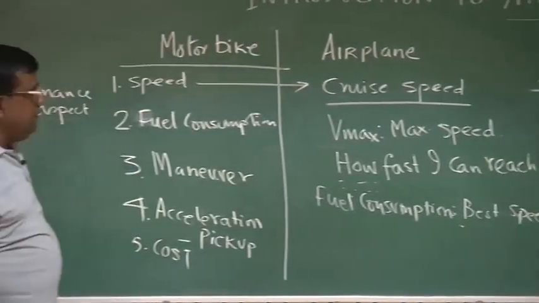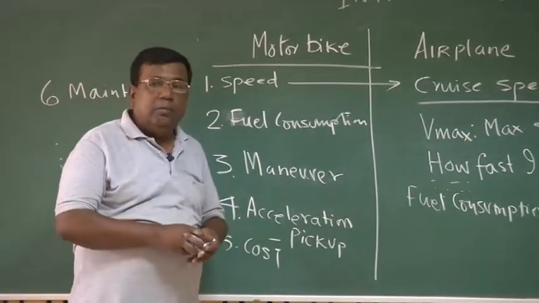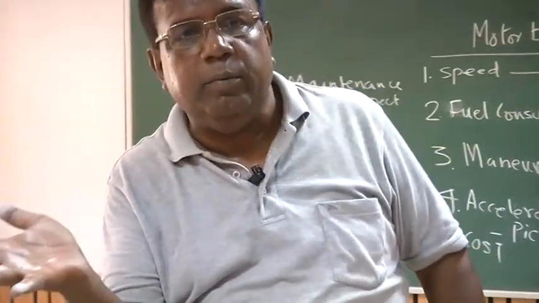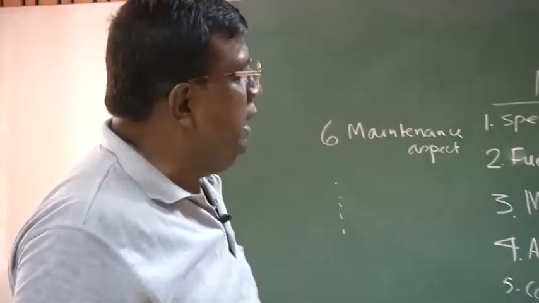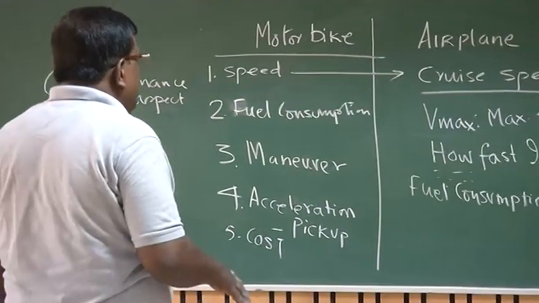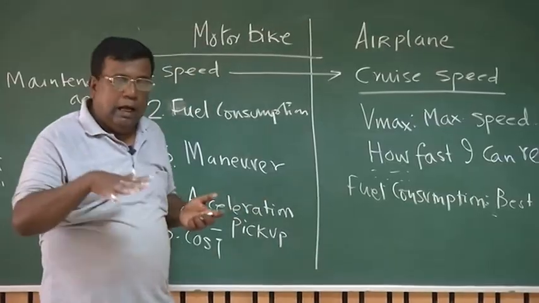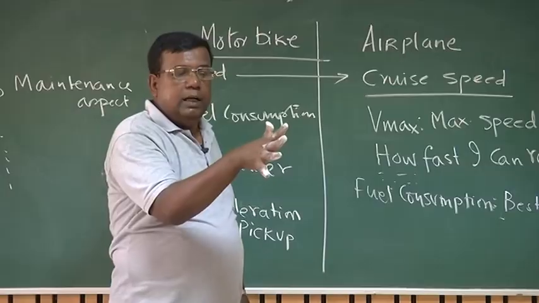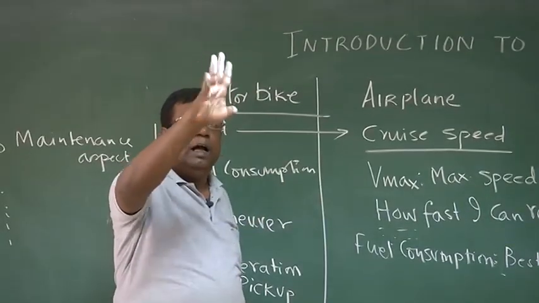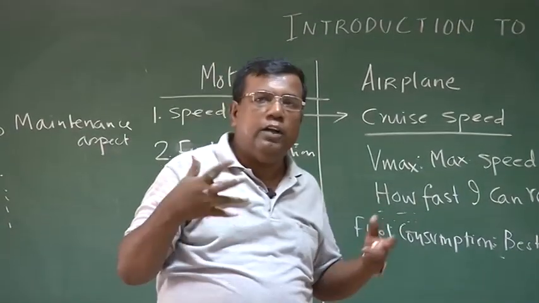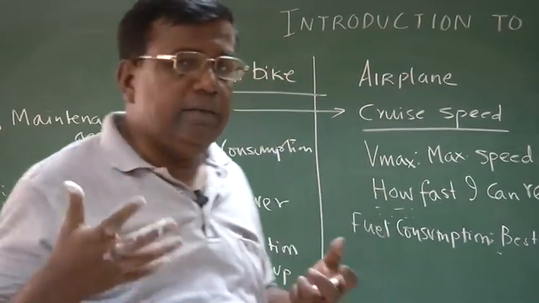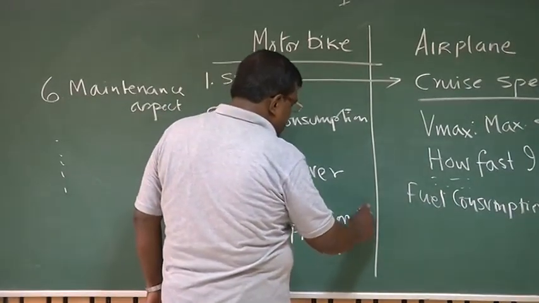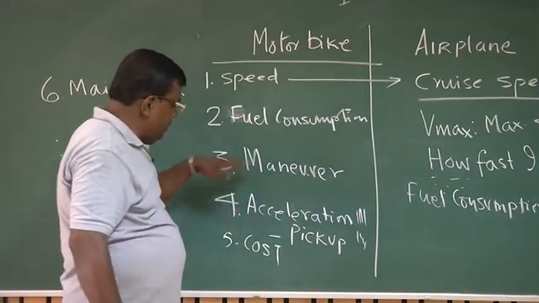As far as maneuver is concerned, for a motorcycle, you are going straight like this, bank, and the motorcycle takes a sharp turn, like a young man or a young lady will do. For an airplane, the maneuver, typically you mean I'm going like this, now I have to take a turn, I bank the airplane and take a turn, I do the pull-up, I can roll, all such things I should be able to do, and they should be pre-specified. And this acceleration, pickup, all are linked to this maneuver.